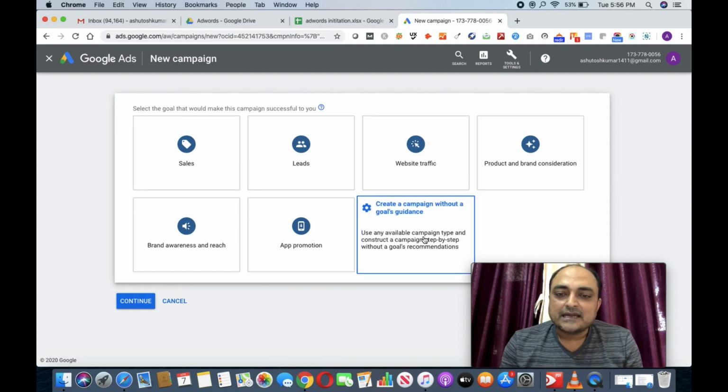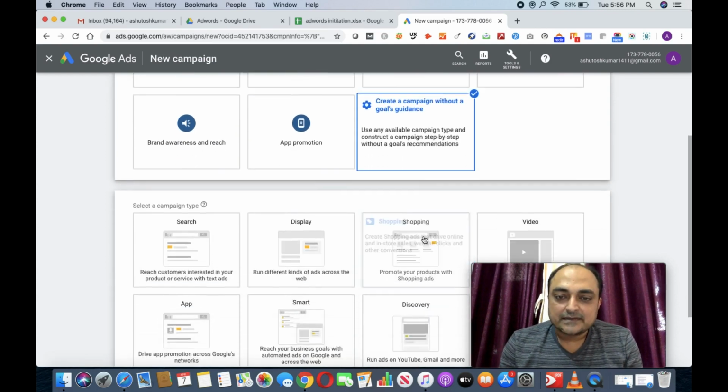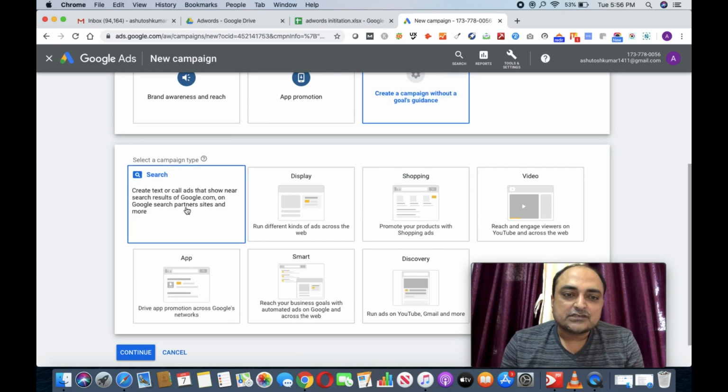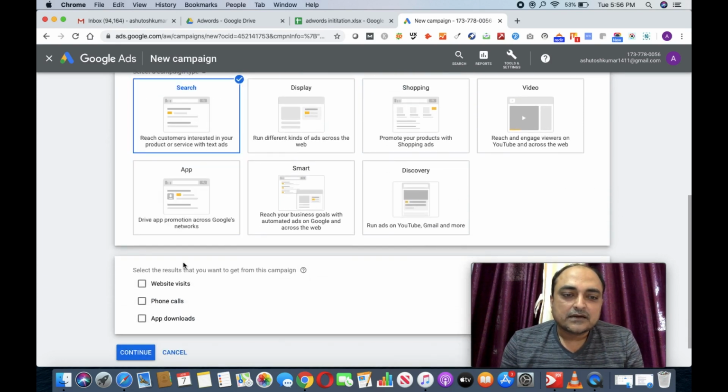So I'll create a campaign without a goals guidance. Second, I have to create a search ad, so I'll click on search. Then it is again asking for an objective: select the result that you want to get from this campaign. I will not select anything from there. That is the second thumb rule. I'll click on continue.